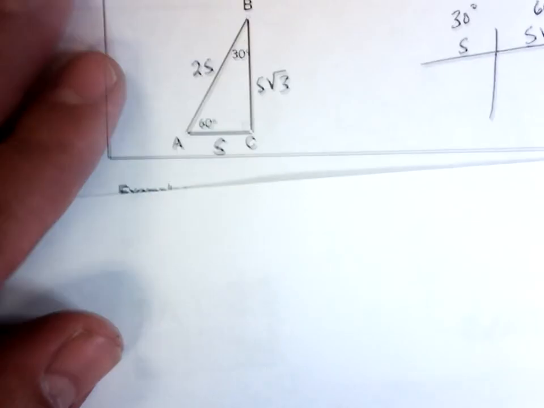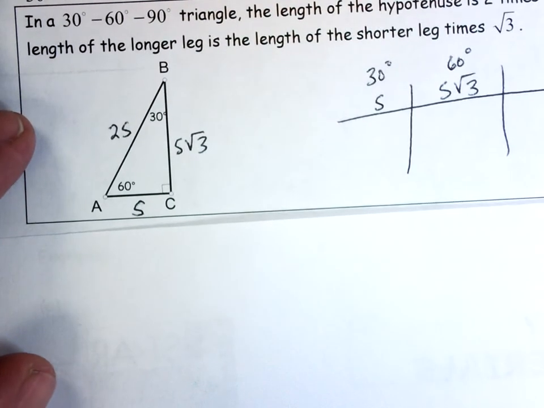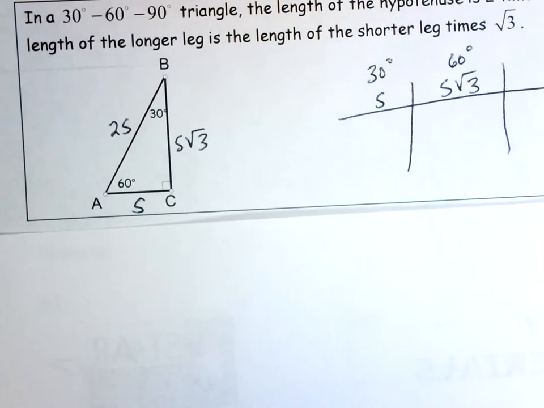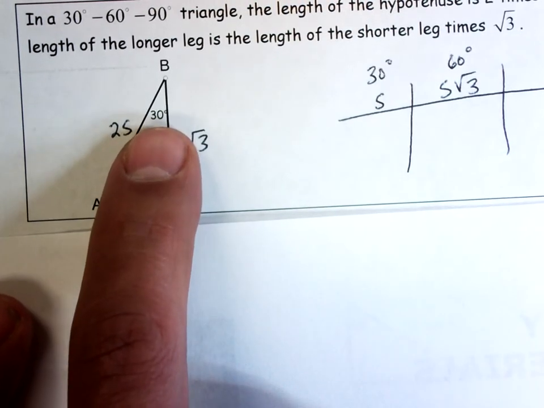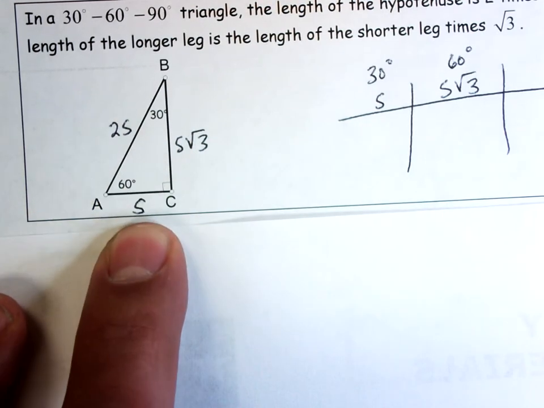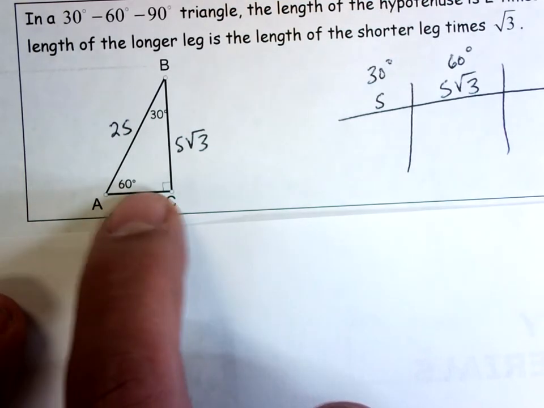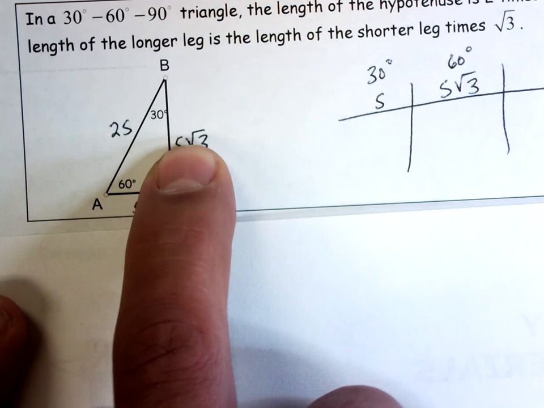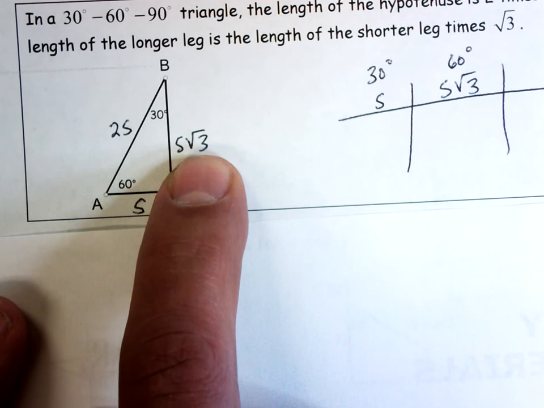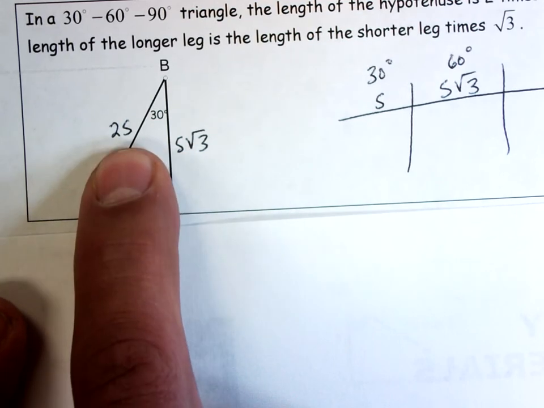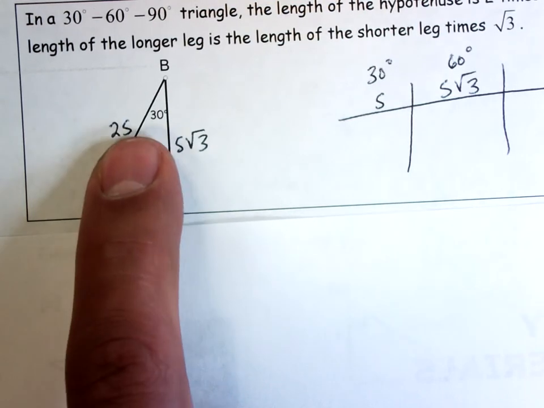So we have a similar picture over here. In a 30, 60, 90 triangle, we have a short side, we have a long side, and then we have a hypotenuse. The short side is always the side opposite from the 30-degree angle. There's the 30-degree angle, that's my short side, we'll call that s. Formula chart calls that x. The long side is the side opposite the 60-degree angle. So we'll take that same s that was the short side and multiply it by root 3. That must be equal to the long side. And the hypotenuse is just twice as big as the short side. So the short side was s, the hypotenuse must be 2 times s.